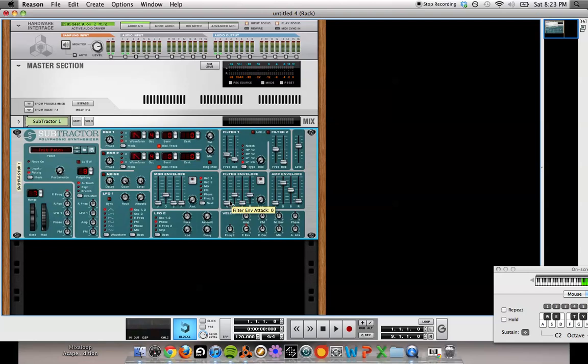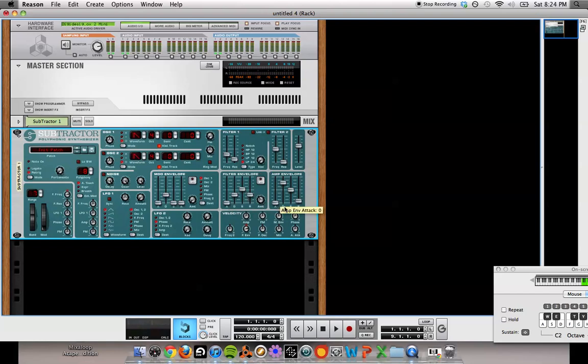For the filter envelope, we have the attack already set to 0. We put the decay up to 40. Oh, actually, it's at 40, so that's good. The sustain goes to about 67, and the release can stay at 40. We want to make sure that the amount is at 50 though, so it shows how much of this actual motion that this envelope will affect the sound is actually taking place.